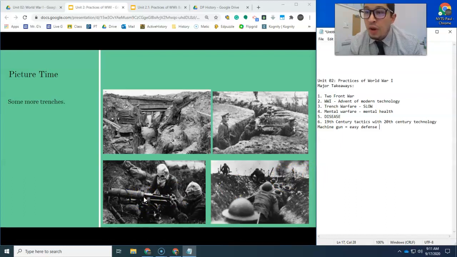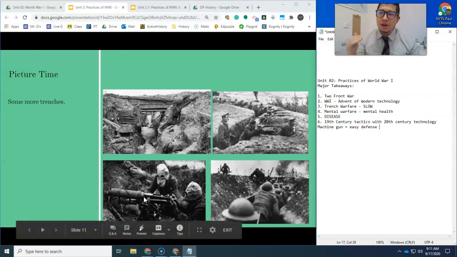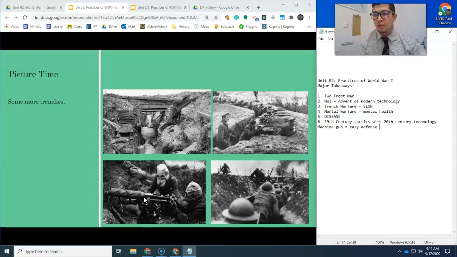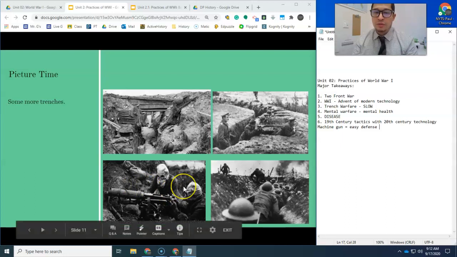So what happened with the generals in World War I, since their training was in 19th century tactics, is they just kept sending men at these machine guns, hoping to break through an enemy line. That is going to lead to very, very high death counts because of the 20th century technology available during World War I. So when you go over the top into no man's land, not only do you have to get past the mines and the artillery shells, which is another new technology, but then you've got to conquer the machine gun fire coming at you. And many people didn't do that, which is why so many people died in the First World War.